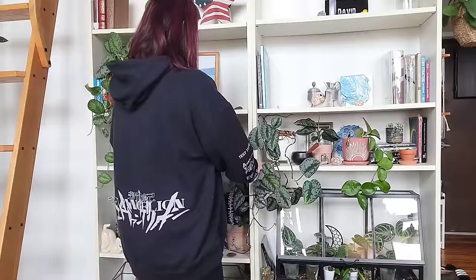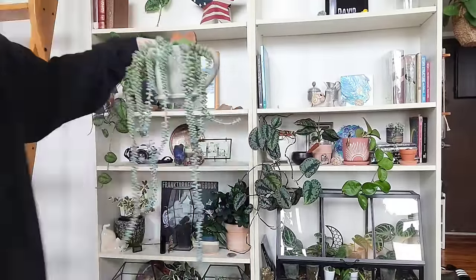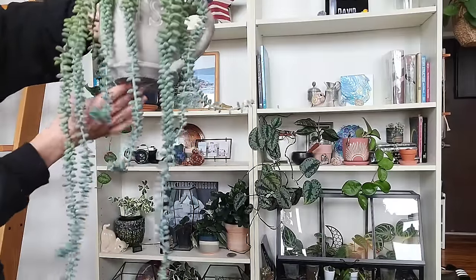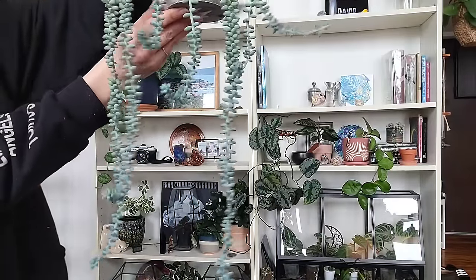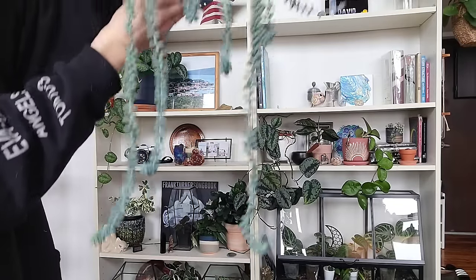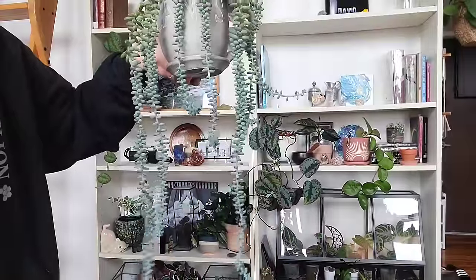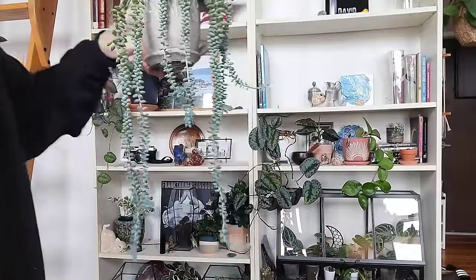I literally never move this plant. I try to never even touch this plant. This is the sedum, I don't know, donkey tail, burro tail. David's had this for a really long time. And I want to move it to being directly in one of the windows over here.